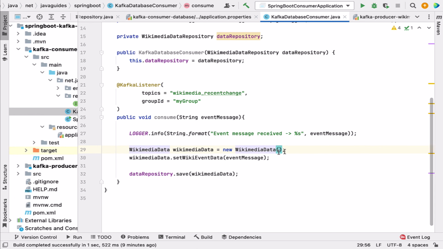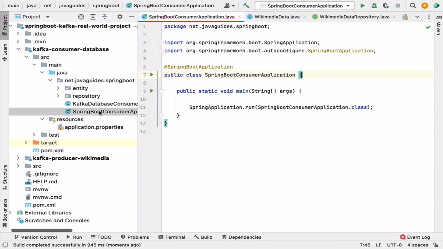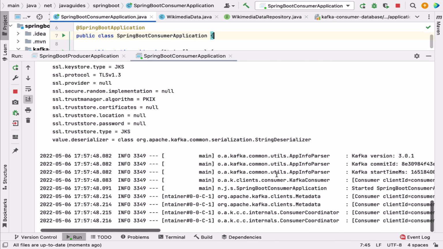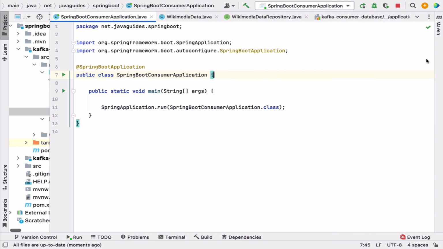Okay, great. Now let's go ahead and run the Spring Boot project and see how the data will be stored in a MySQL database. We'll go to the main entry point class, that is SpringBootConsumerApplication. From here just run the Spring Boot project and you can see the Kafka consumer is running. Similarly, let's go ahead and run the Kafka producer.